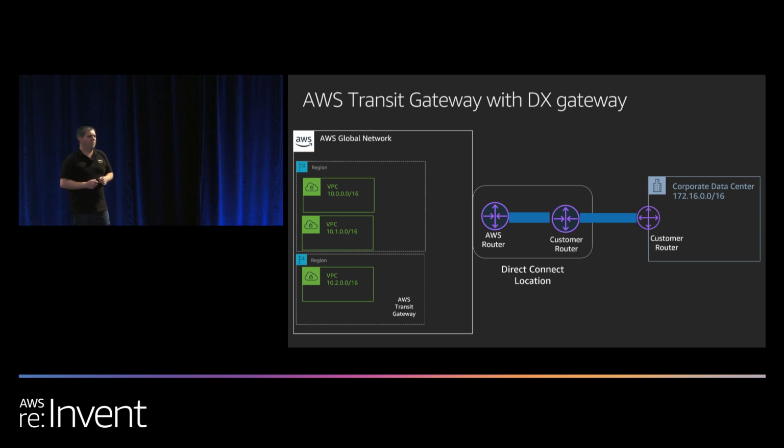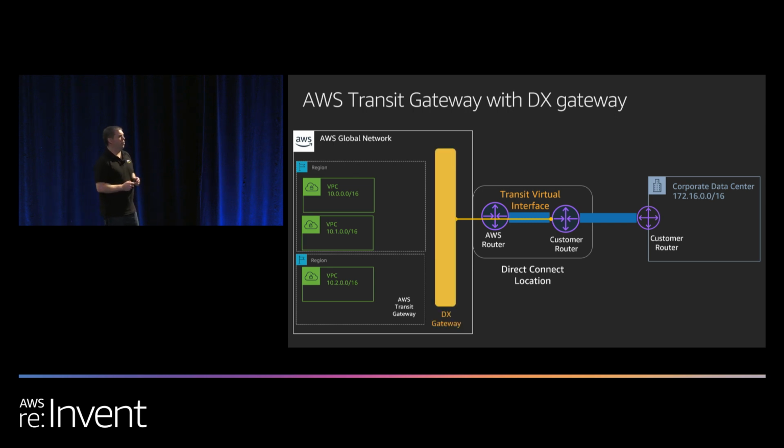How does that work with Direct Connect? Just to close this out. So with Direct Connect, we have the physical connection again and our same VPCs. You can obviously imagine this scaled up a bit more because Transit Gateway can support up to the hundreds and thousands of attachments to VPCs. But in this case, we create a transit VIF. The transit VIF attaches once again to a Direct Connect gateway, but this time, the Direct Connect gateway attaches to a transit gateway. That now allows you to connect to multiple VPCs within that region from that transit gateway.